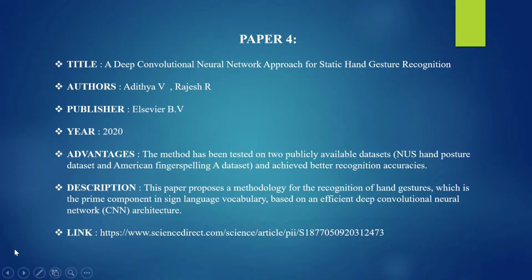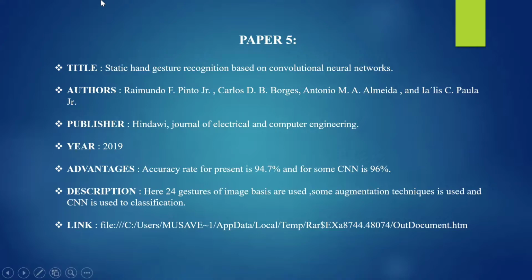Thank you. The next paper presentation will be continued by Edunandan. The next paper title is Static Hand Gesture Recognition Based on Convolutional Neural Networks. Authors are Raimundo F. Pinto Jr., Carlos D. B. Borges, Antonio M. Almeida, and Elise C. Paul Jr. It was published by the Hindawi Journal of Electrical and Computer Engineering in the year 2019.